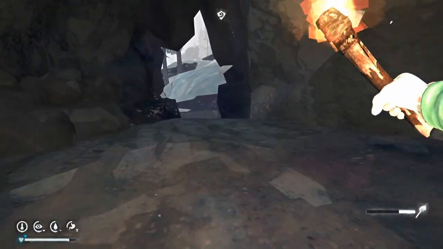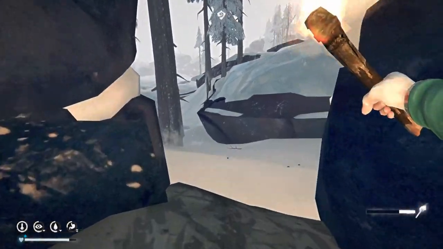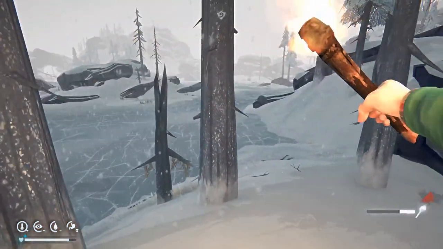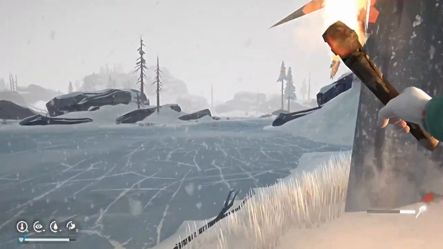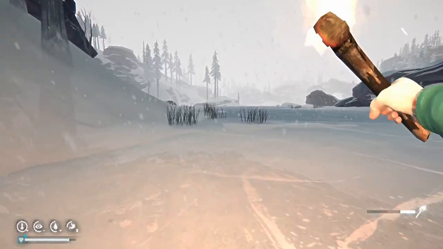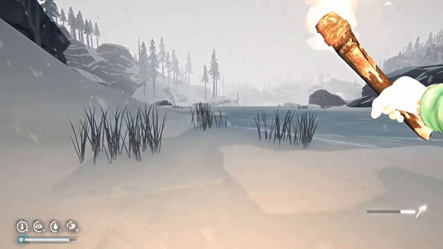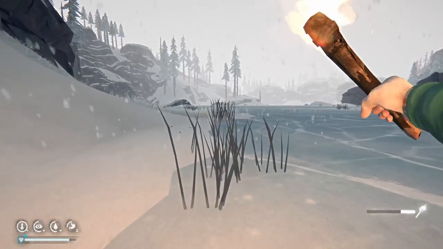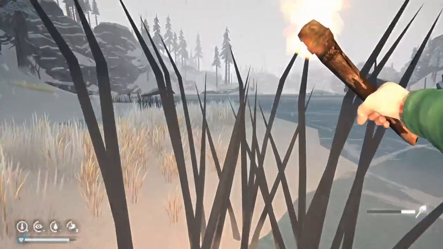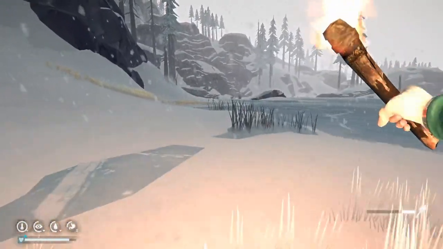I'm coming out of here to get to the Muskeg. We're going to go straight left, across the ice. There's stuff over there we could loot. We're not going to bother with it just yet. It's not much. It's just a minor loot spot. Instead, we're going to follow the edge here and just grab cattails. Because we like cattails. We all like cattails.